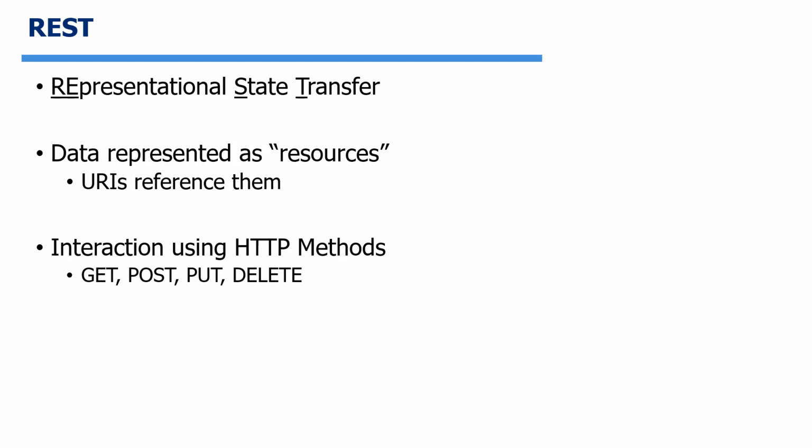And the concept here is that every object, every entity that you want to represent, whether it's a person or a house or something like that, each of them has a URI that uniquely identifies them. And that same URI should be identifying the same object each time you make a call to it. You interact with your web server, your REST server, using HTTP methods. Each of these methods has a specific meaning under REST, which we'll get to in a little bit.